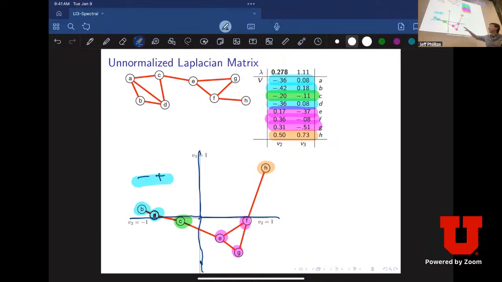I can split it into 4 quadrants and do a 4-way split at the top level instead of a 2-way split. And then I can maybe recursively keep going down if I want to, or maybe this is a good place to stop clustering. If I use the second coordinates, then I get a 2-dimensional representation. And this is, in some sense, under some measure I'm not going to describe in the lecture today, the best 2-dimensional representation. So this is why I might want to use these other eigenvectors as well.